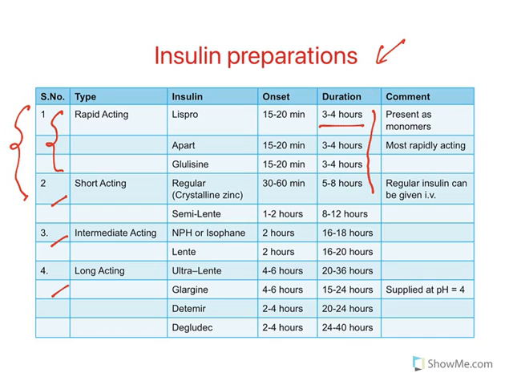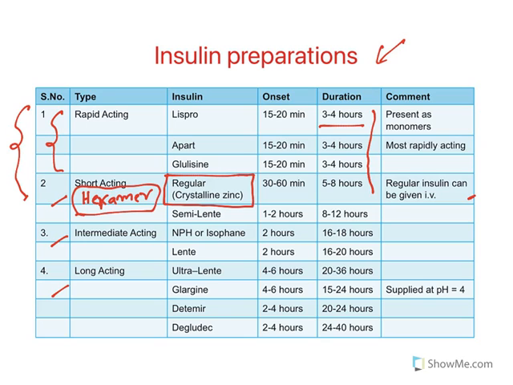Regular insulin is synthesized using biotechnology. An insulin-synthesizing gene is inserted into Escherichia coli bacteria, and the bacteria starts synthesizing insulin. The problem with this insulin is that whenever it is given, it forms hexamers — six insulin molecules combine together. Because of this hexamer formation, the onset is delayed; it takes at least 30 to 60 minutes to show its action, but the duration will be 5 to 8 hours.